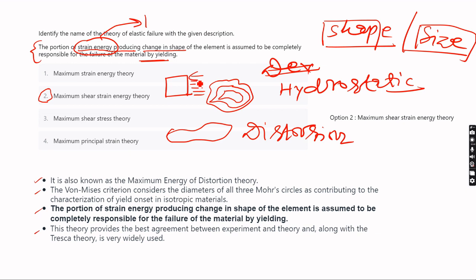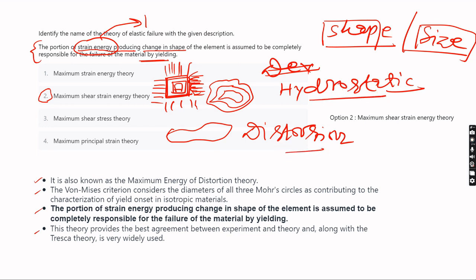From this side you are applying the same pressure. From here also, the same pressure. Here also, same pressure. You are compressing it, and this object is compressible, so it will become smaller and smaller. The shape is the same, rectangular or a cube, but the size is going down. So there are always two parts: one is hydrostatic and one is distortion.